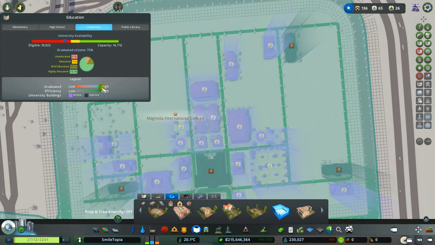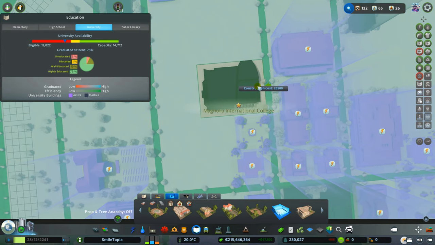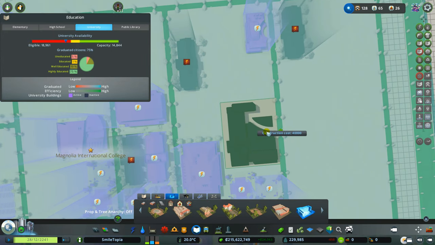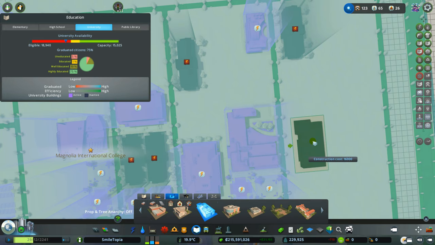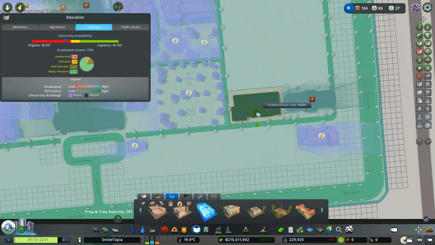Nice. Let's put it somewhere. Must be useful. Yep, put it there. And then we have the laboratories. The buildings are getting bigger, but it's okay. I have the space. Look at that, it fits in perfectly in here. And we still have a lot of buildings left, so let's see, can we squish that in here, but in between? We can, yes.